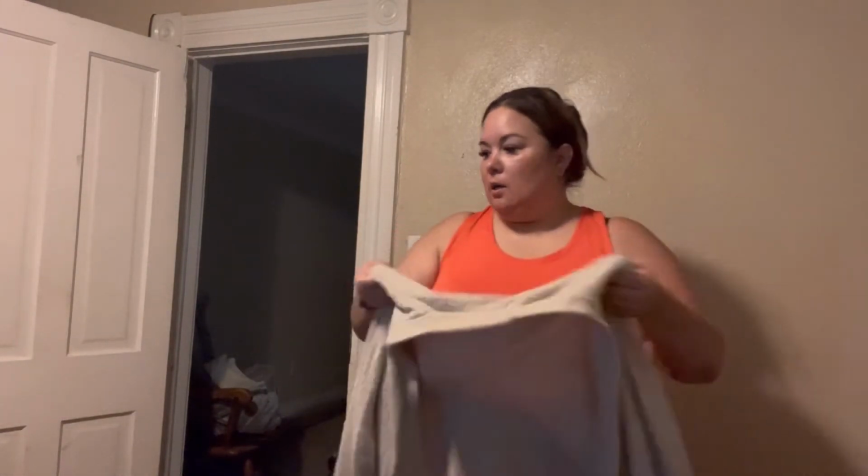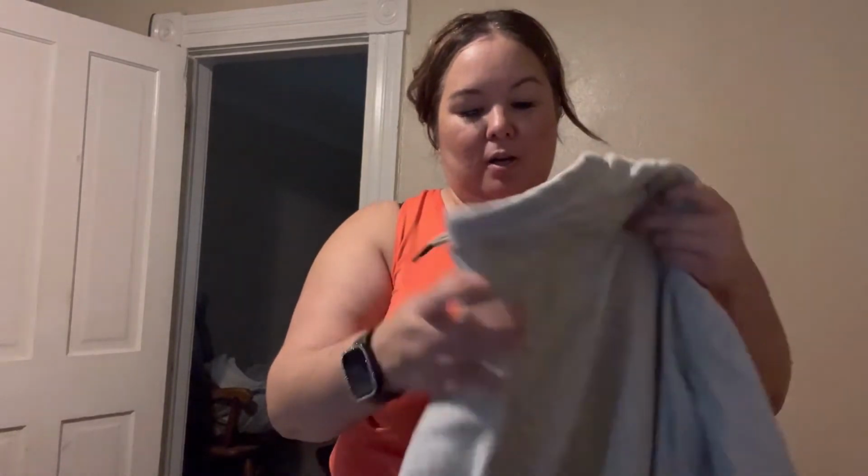I love this thing. It's so soft and cozy. I'm buying sweatshirts and stuff while I'm there because I know it's the end of the season, so we're gonna have good sales. So I figured I'll just take one Nike sweatshirt. I might switch this out to a darker one just in case I get something messy or get a different one. And then these are the tennis shoes I'm taking. I don't think I'm bringing any boots because we're not going to do any hiking this trip.